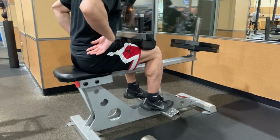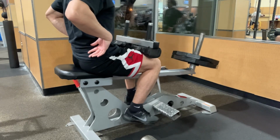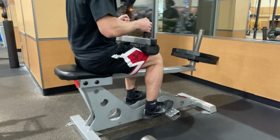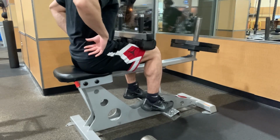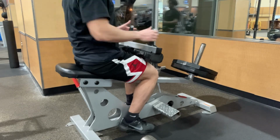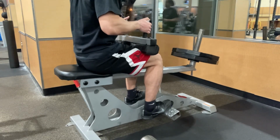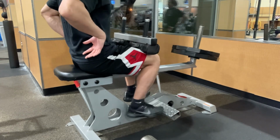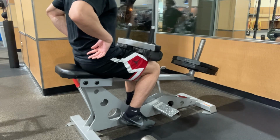And then right here, again, we're loading up that eccentric, seated calf raise. And I think we really want to do the seated calf raise because it targets more of the soleus in the calf muscle. Because John was very specific, like we're going to do seated.